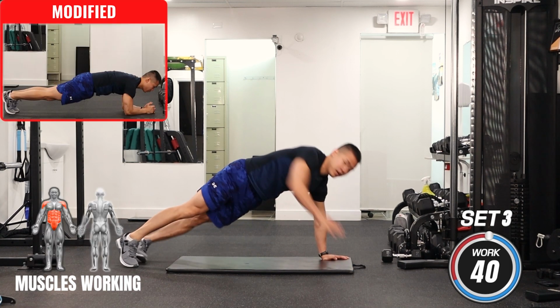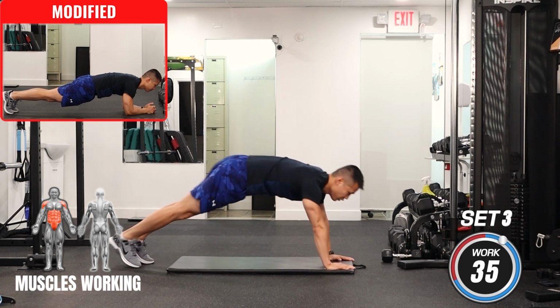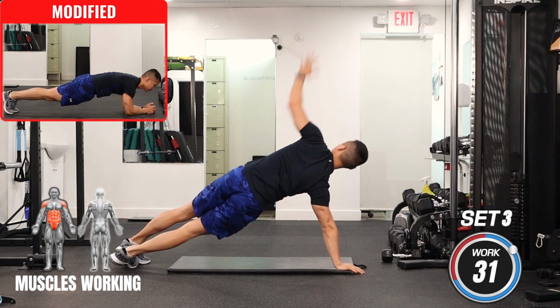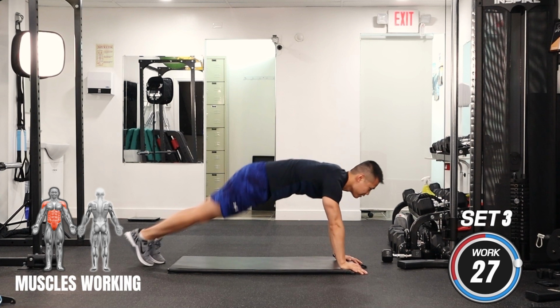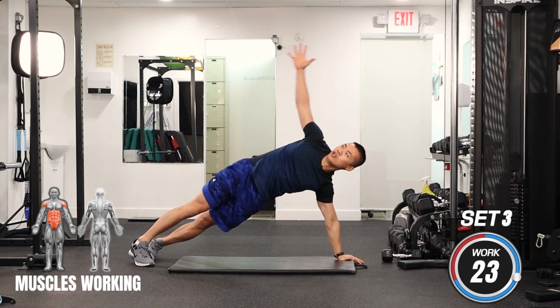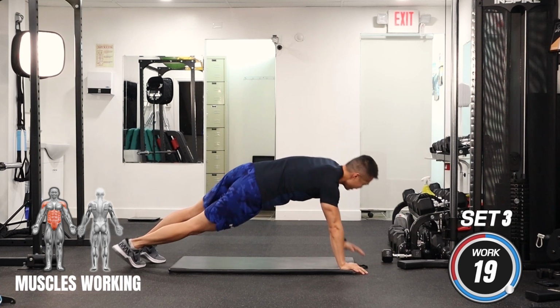Hold that plank, and let's reach. And rotate. Reach. And rotate. Good, continue to breathe. Rotate, shoulders and hip together. Keep that bum down. Keep that core engaged. Don't just move the body, I want you to actively engage the muscles. Engage the core.